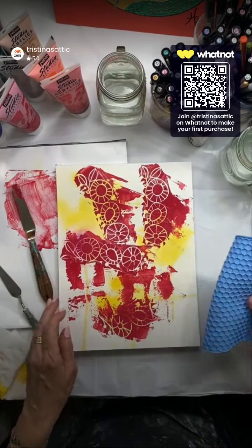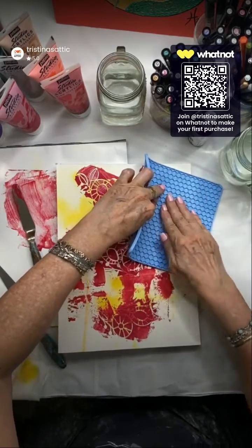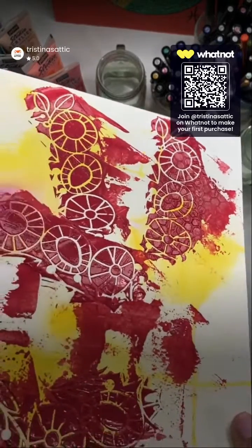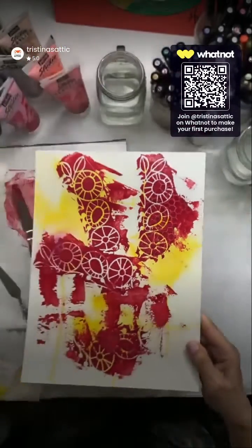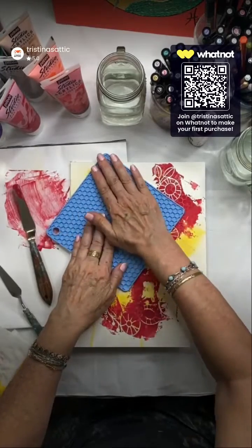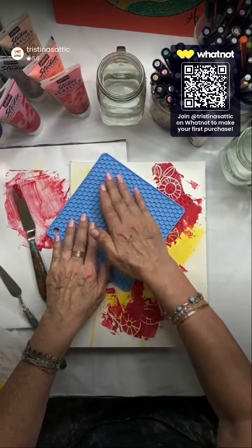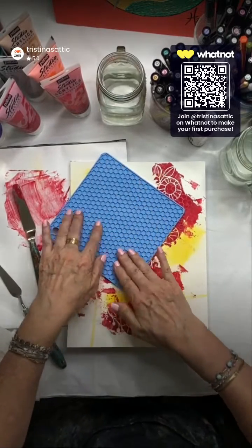So let's see if this is still wet and if I can get an impression here. So let me do, what the heck? It's okay to double dip and do a double impression. I don't know if you can see that. Can you see? Yeah, you can kind of see that there's a honeycomb on top of that. Why not? Let's do it on the whole thing here. If you think about it, gee, can I do that? Just do it, because what are we doing? We're just playing in paint. This is not a commission. Somebody's not paying me the big bucks for this. It's fun. Okay, there we go.